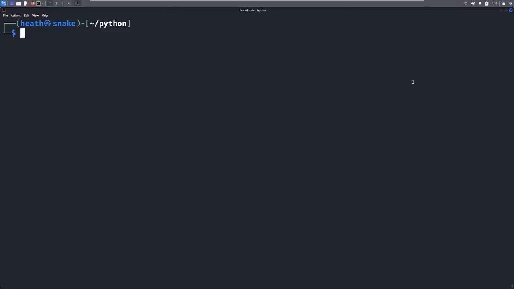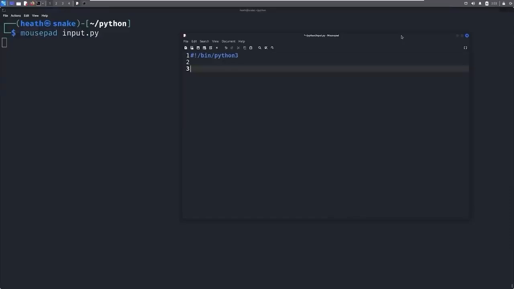Now we're going to take a look at accepting user input in our program and then how we can manipulate data with that input. So let's go ahead and make a new file. I'm going to just say mousepad, and we'll call this input.py. And I'm going to bring this over. We'll give this the shebang, bin Python 3 here, save it, get the pretty colors. And in order to take input in Python, all we actually need to do is just use input, something like this. So we could say, enter your name, for input like this, and put a space.